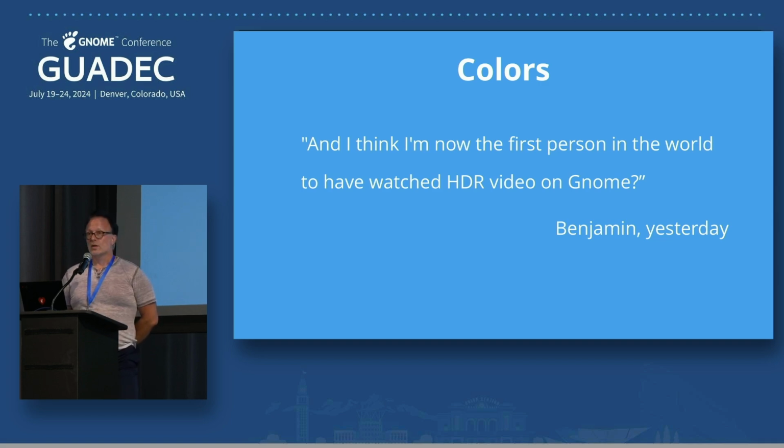And once all this is done and merged, we can actually show HDR content. In fact, just yesterday morning, Benjamin was on IRC and saying that he had succeeded in seeing HDR content displayed properly using this machinery. So that is very recent and exciting.